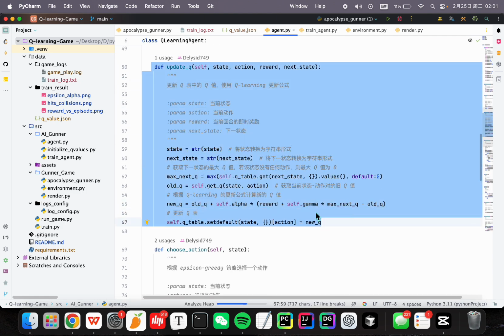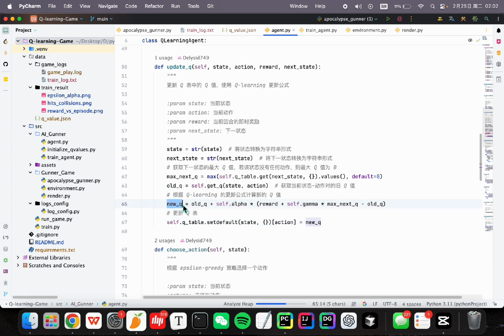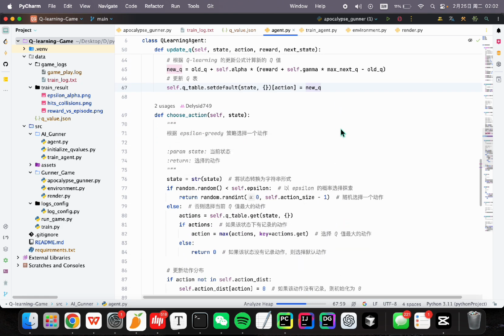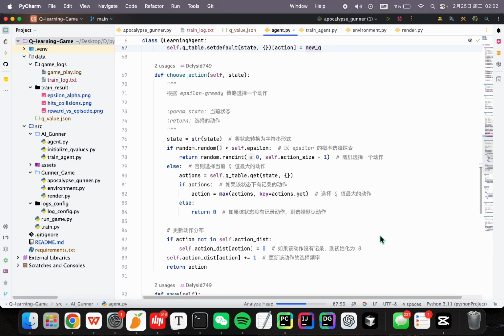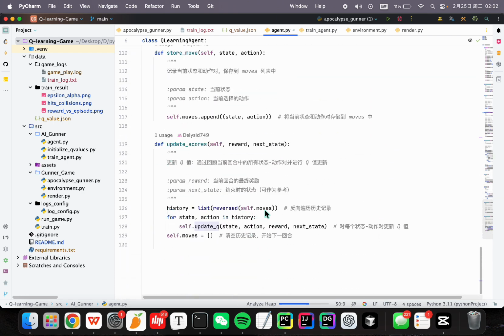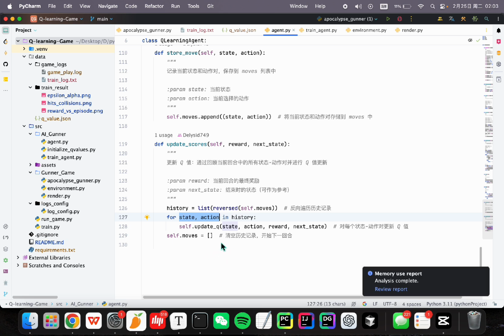In this function, we get the old Q value and then compute the new Q value according to the Q-learning formula, and then update the Q value table, as well as use epsilon greedy to choose actions, like avoid the enemy, choose when to move left, when to move right, and shoot after moving, as well as turn the AI's moves into a history array, and then iterate, getting the state and action for every round to update the Q value.